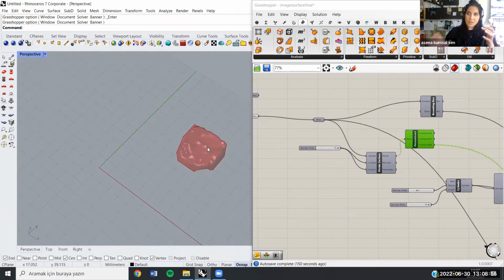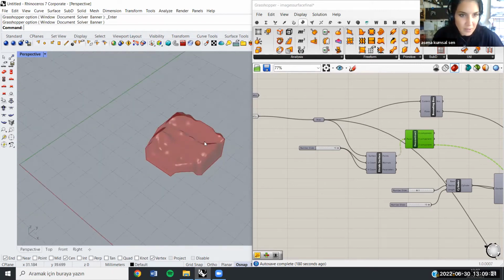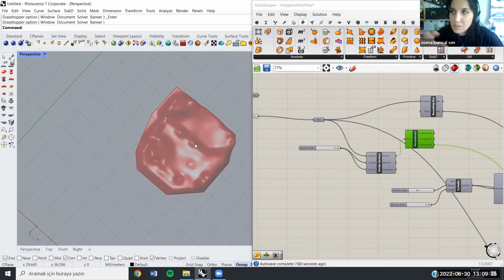And I want to create something similar to a cup because I started working with a cup and I want to get something out of it that resembles a cup. But in your case, it can be something different. Like you can start with a cup and you want to get a plate, maybe. It can differ. But in my case, I want to get a cup. So that's why the next steps will be about taking this surface, or maybe more than one surface, and turn it into something like a cup.